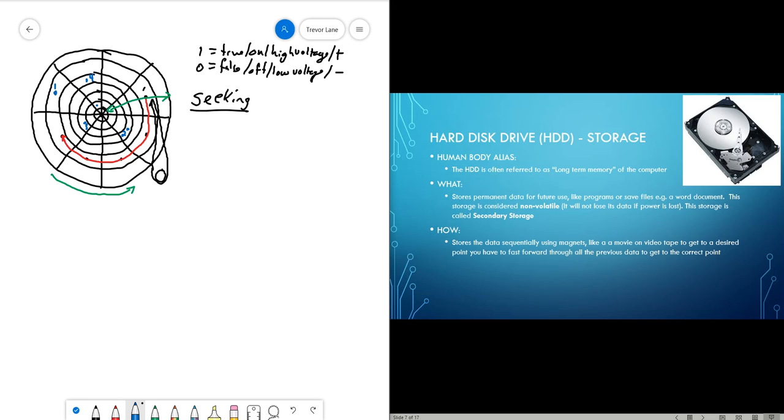Now we look at the seeking, and I like to draw an analogy, and that analogy is if you're trying to get to your favorite part in a movie. Now imagine you're using an old school video cassette, a VCR tape. In order to get to your favorite part of the movie, there's no scene selections back then. You physically had to hold that fast forward button and seek to your favorite part of the movie. You had to wait until you got there. Well, it's the same way a hard drive works. Okay, so we have to seek for the data.